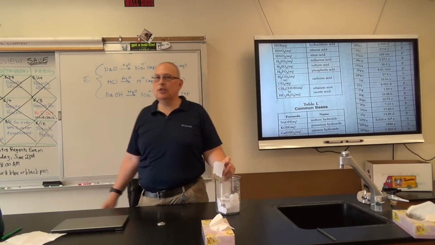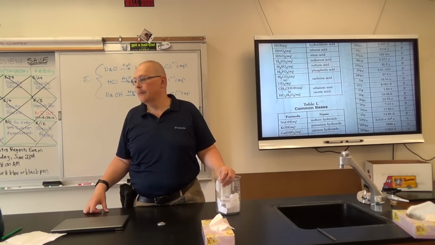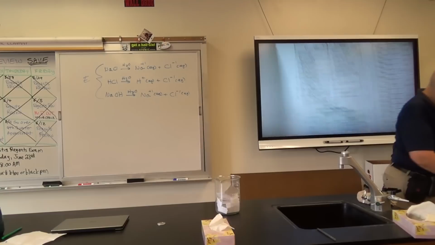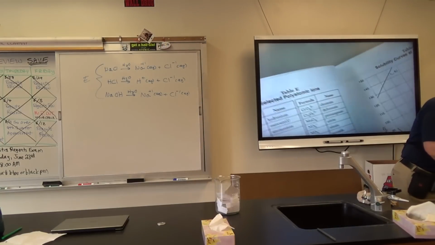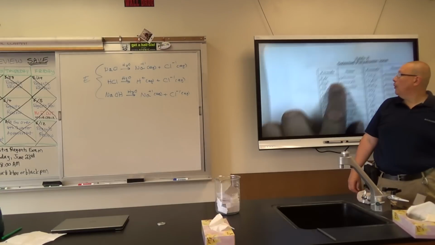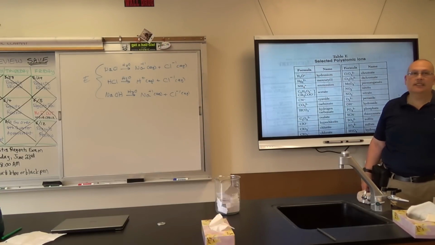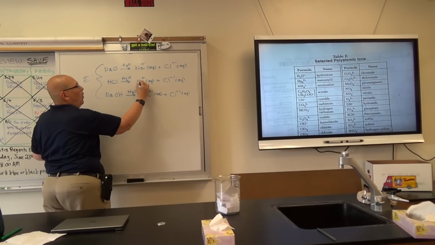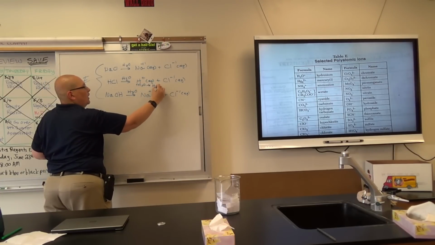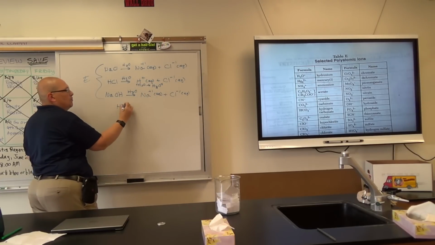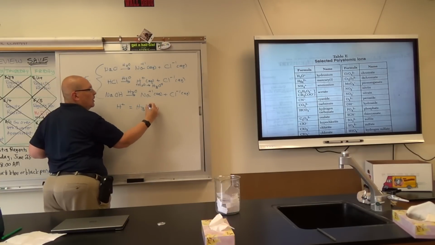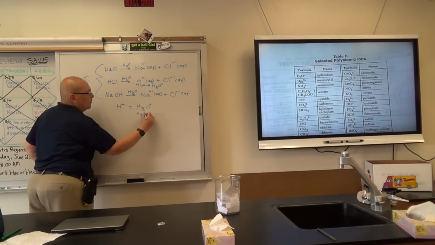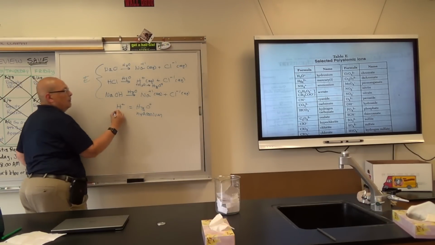Okay, any other questions relating to that? Yeah. So it's H3O, is that like a positive? The hydronium ion is what happens when an acid dissolves in water. The H from the acid combines with the water to form H3O plus. So they'll use H plus and H3O plus interchangeably. So when they mention a hydronium, they're talking about an acid.